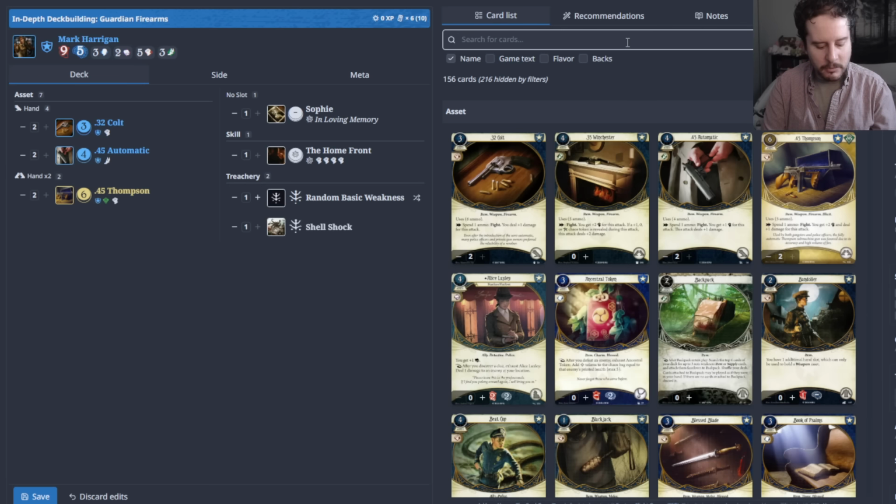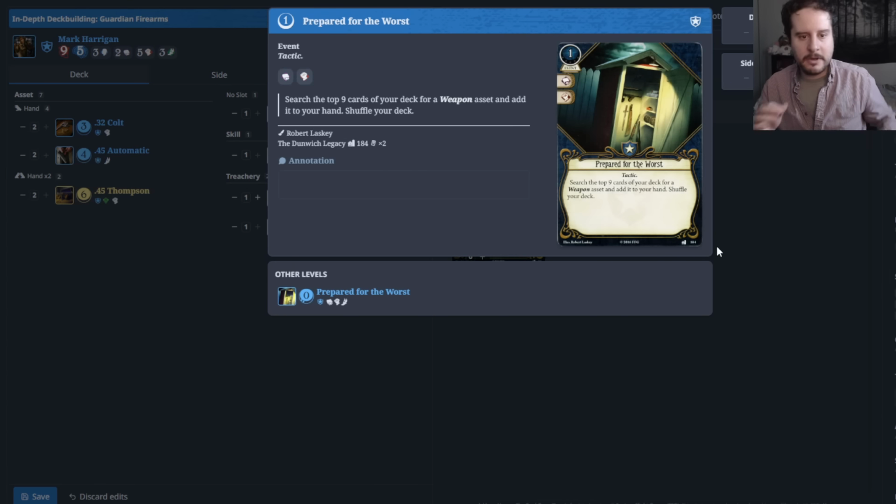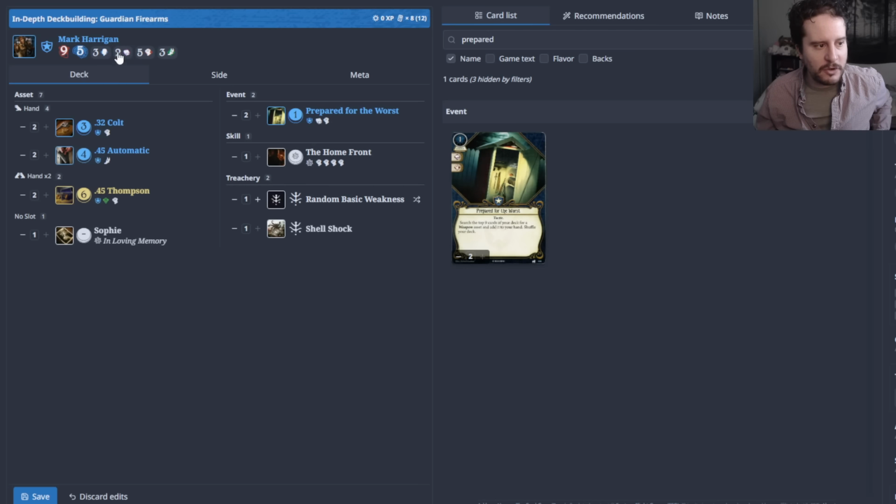So, I am going to run 2 copies of Prepared for the Worst here. Mostly because once our cards get upgraded, this is going to be really nice for doing that, just in finding the guns that we want. If we do not get it, it has 2 icons that are worth committing. So no matter what, this card is going to do something, even if we don't need it for the weapon. The book, we can investigate using Sophie.